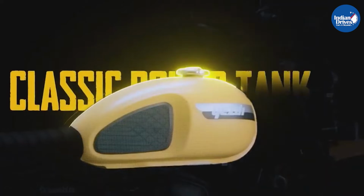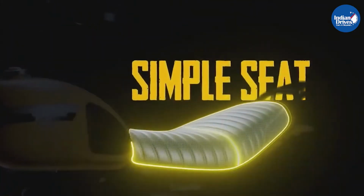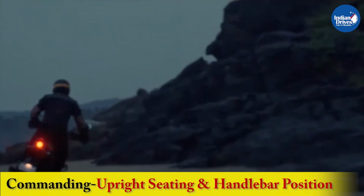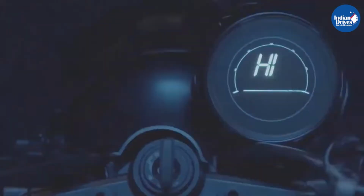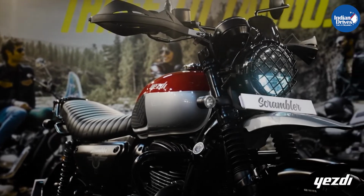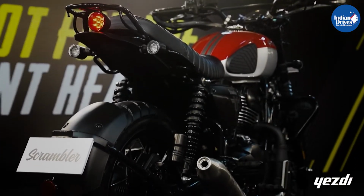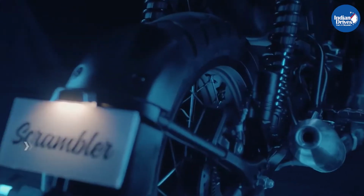The fuel tank of the Scrambler is a typical Yezdi with a round touch to it. The seats are simple and continuous with no difference in the seating position between the rider and the pillion. The rider gets a commanding upright seating and handlebar position. The speedometer is however unconventional and is only offered in one instrument cluster pod. What sets the Scrambler apart from the lot are the twin exhausts that are placed on either side of the rear end, sporting a fun and performance look. Although the exhaust manifold only houses one port for the exhaust and the port is bifurcated into twin tips externally.